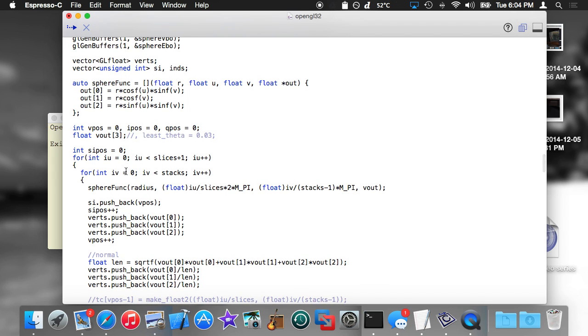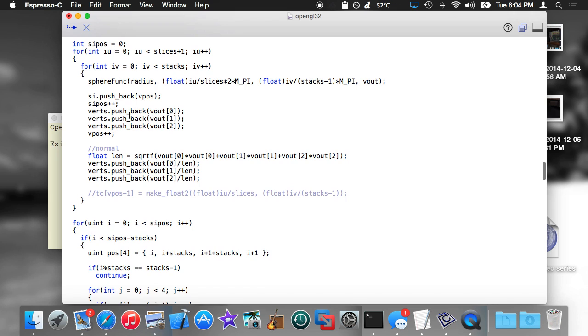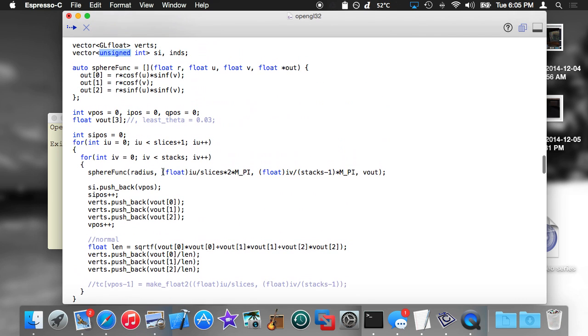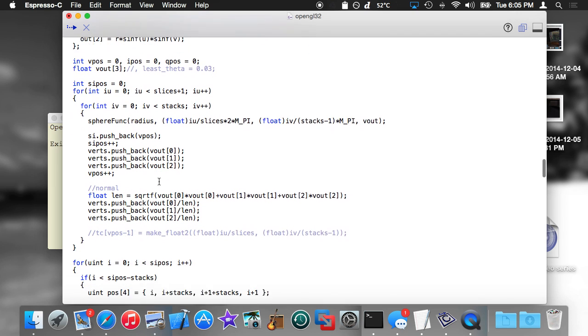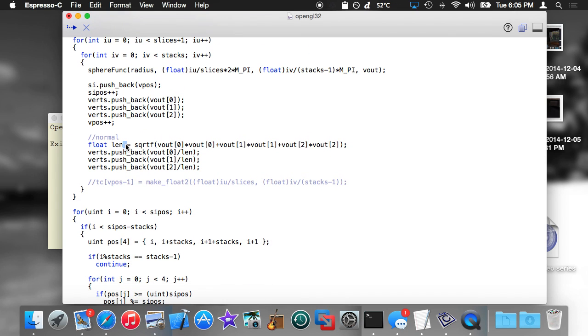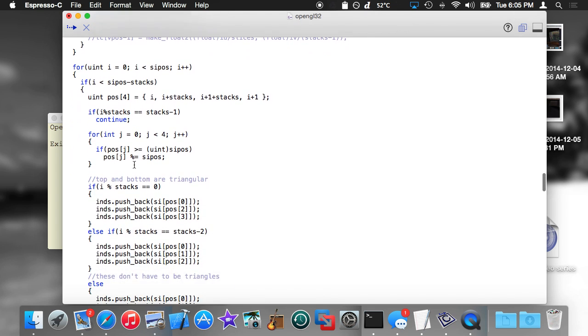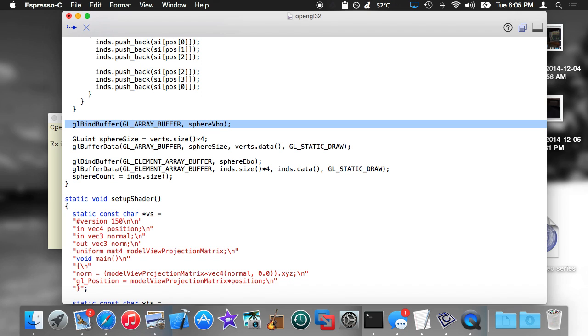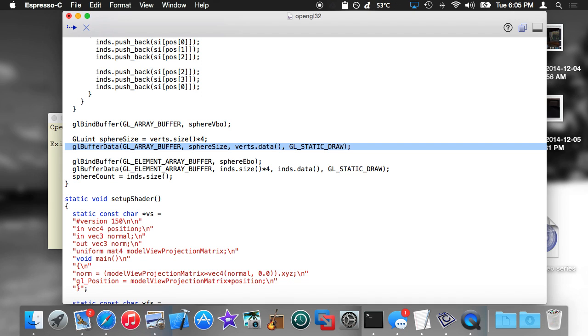And we're going to generate all that. We're going to put it inside a giant C++ vector containing both the vertices and the indices, and once we've got all this code which generates our parametric sphere, containing vertices, normals, which are the same array format as the vertices, and indices, once we have all that data, we bind the buffer that we're interested in initializing the data to. We give a call to glBufferData, which supplies the data and tells it the byte size of how much data it's expecting, which is, like I said, the number of vertices times 4 instead of 3.